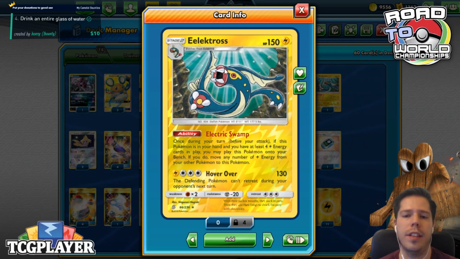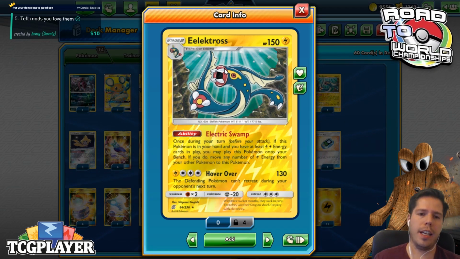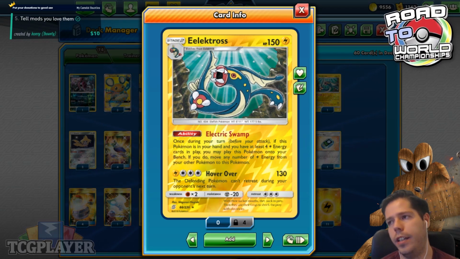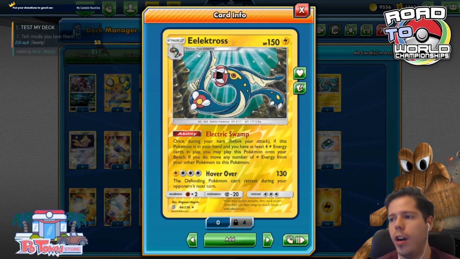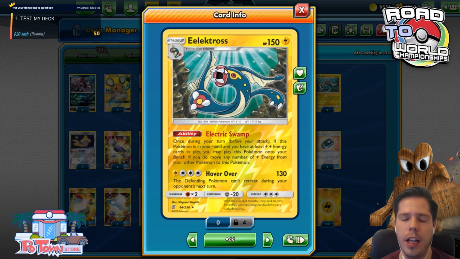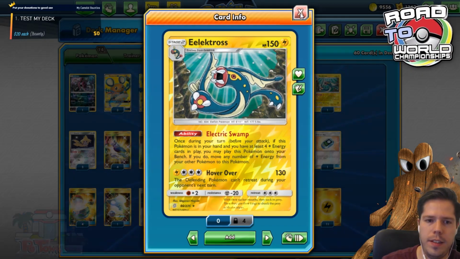The most important thing is that this is a very heavy, non-GX attacker that can bypass things like the Fairy Charm Lightning cards from Guardian. It can bypass Keldeo GX's attack, right? So there's a lot of uses for this Electivire.